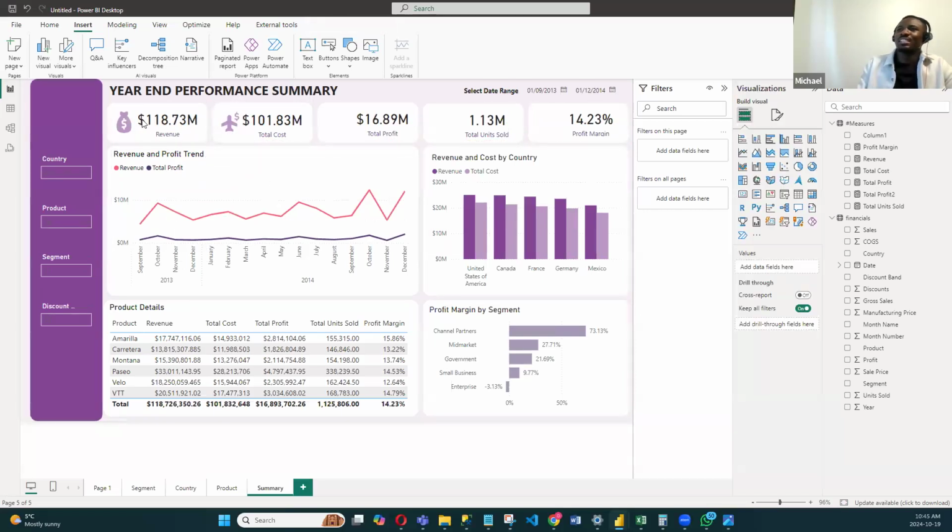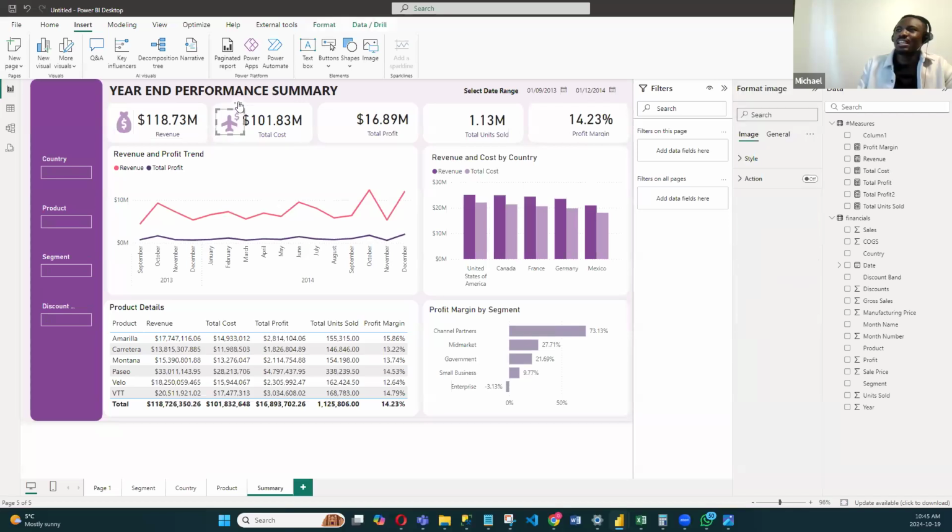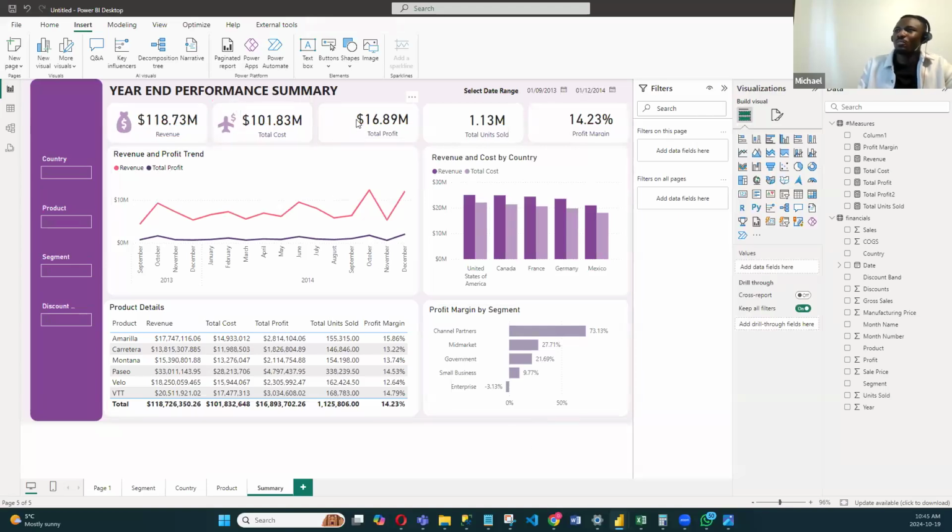So we can get this. You can see revenue here. You can see expense here. Your total cost, showing your money going, and you can get an icon the same way. Just type profit, you get one for profit. You get one for total units sold.